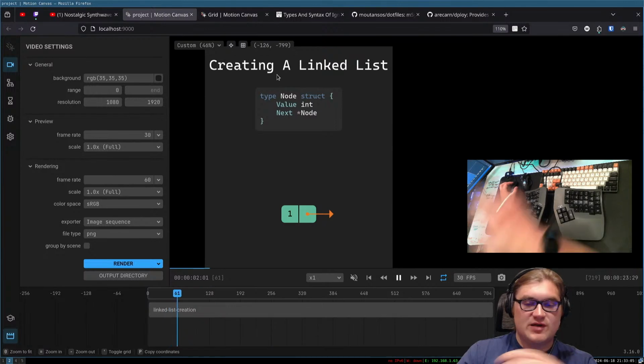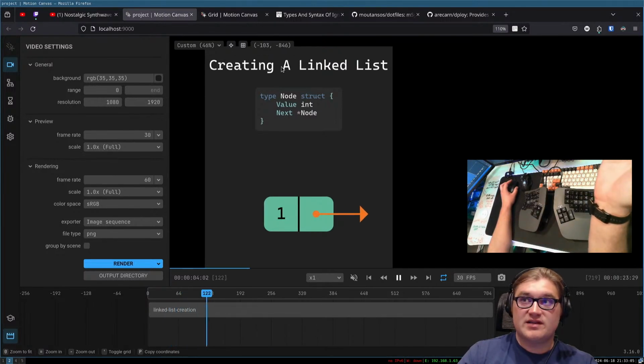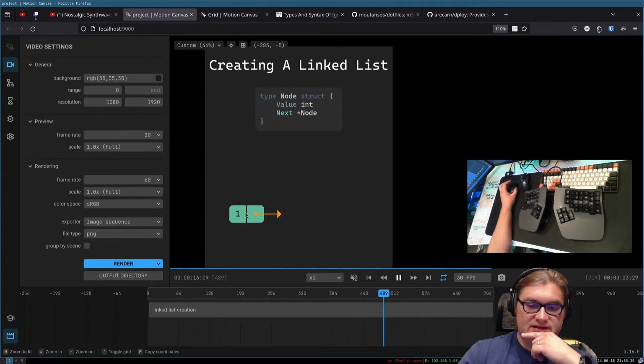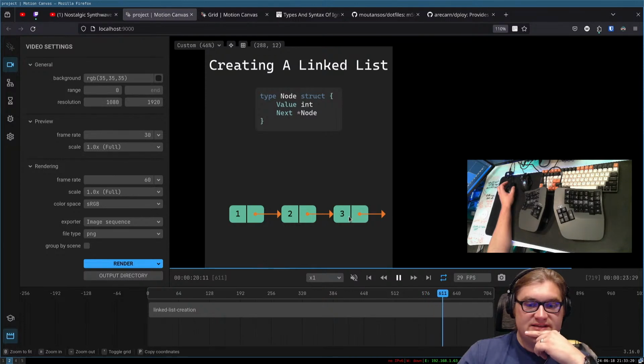Basically there'll be a voiceover with this, and this could be, say, a YouTube short. It shows what the values are here and here, and then the pointer to the next node there, and then it'll show the chain of items in a linked list.